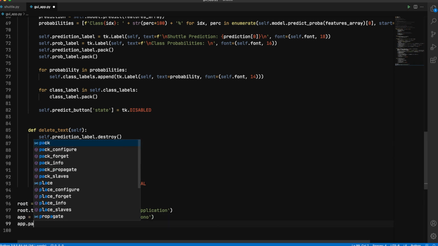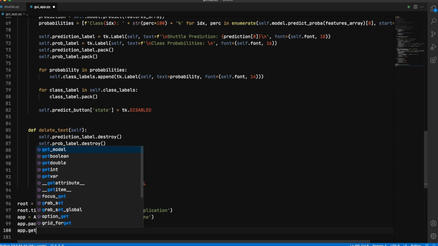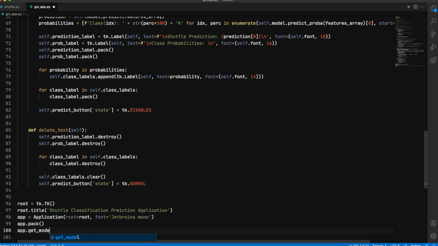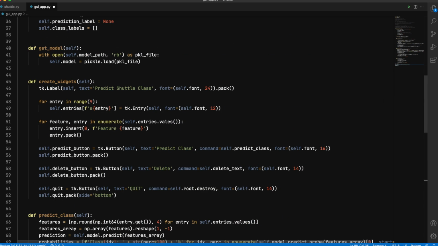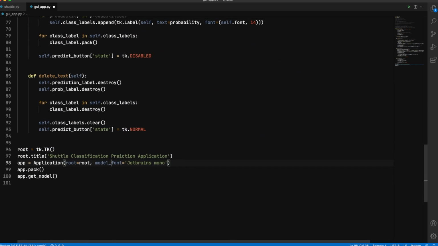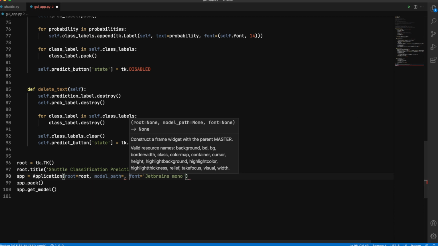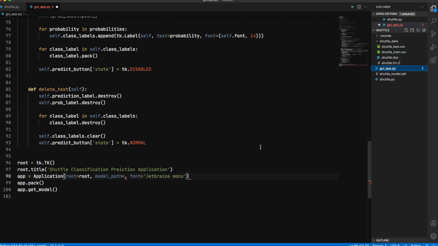Going to pack my app. Going to get my model. Oh, and I just realized I also need to specify a model path. So my model path will be equal to, let's see here, it is just called shuttle model.pickle.